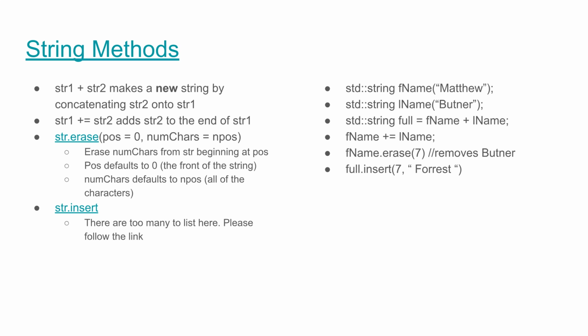For your full name, hold on, I got 1 more minute left. Yes. So the Matthew Butner would be going together. There would be no space, correct, in the full name. If you wanted to make it a space, you could add a space in between by doing quotation marks. And then starting at 7 and goes to the end. Because I didn't specify how many characters to erase, yes, it would erase until the end.